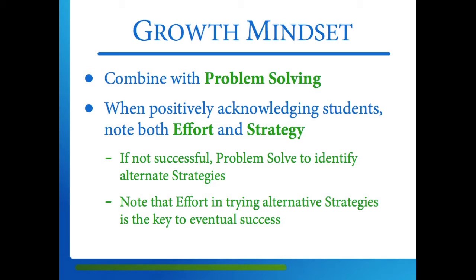When positively acknowledging students, it's important to note both their effort and their strategy. And if they haven't been successful, engage them in problem solving to identify alternative strategies. Note that effort in trying alternative strategies is the key to eventual success, and that's what it takes to have a growth mindset.